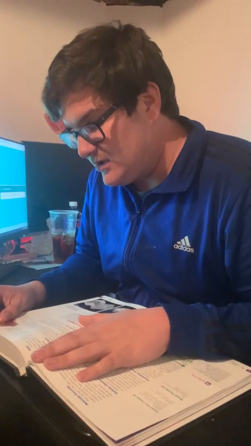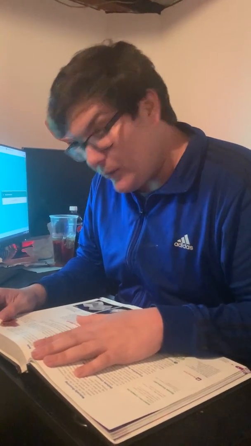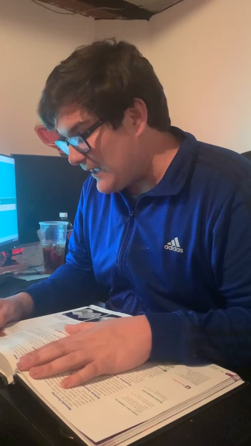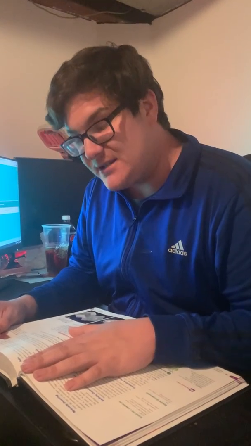Page 79. Solid. All minerals are solid, but not all solids are minerals. A solid is matter with tightly packed atoms or ions. It has a definite shape and volume. To be a mineral, a solid must have a crystal form. Solids without crystal form, liquids, and gases are not minerals. So, to be a mineral, the solid has to have a crystal form. Solids without crystal forms are not minerals. And liquids and gases can't be minerals because they have to be solid.